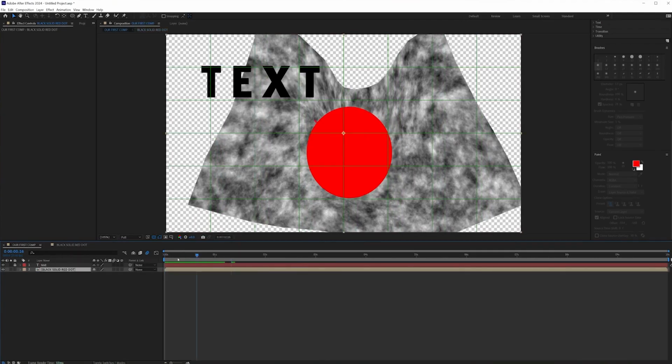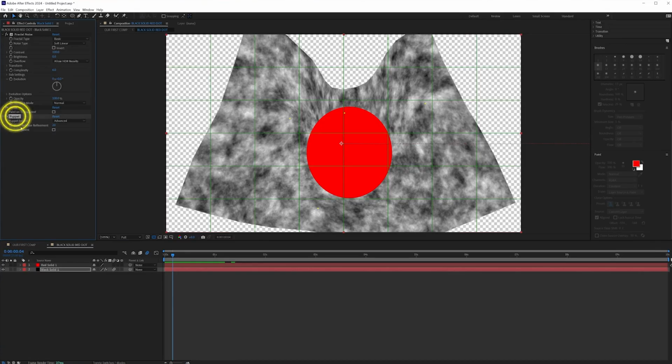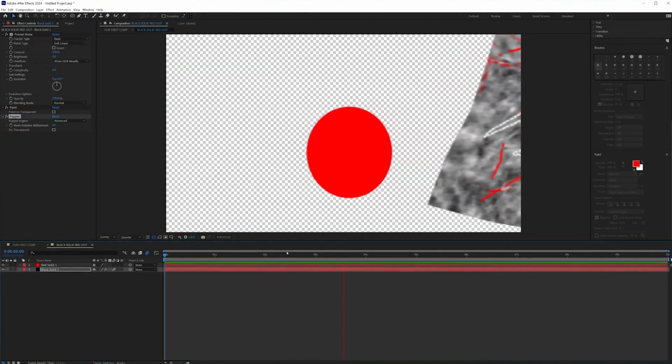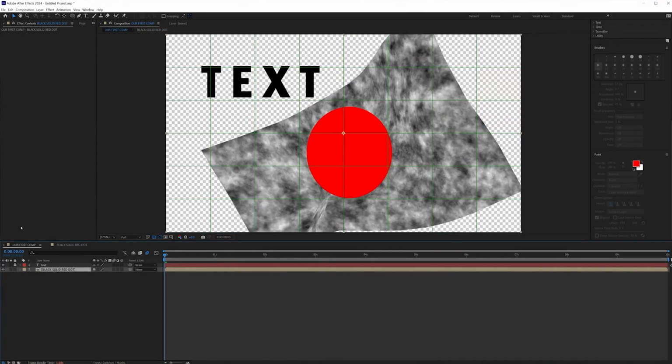It looks pretty much the same, but if I go into this sequence now, I can add stuff in. I could maybe manipulate this a little bit more. I could keyframe our puppet pin. This is useful, for instance, if I wanted to have a character. I'd probably pre-comp the character, and if I wanted to do any specific effects to the character, I'd do that within the pre-comp, because there's no point adding extra layers to your master comp. You want to start consolidating things that can be consolidated.